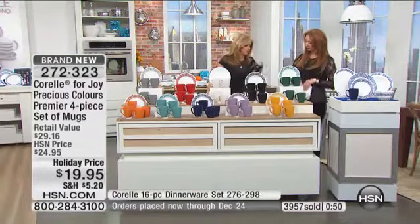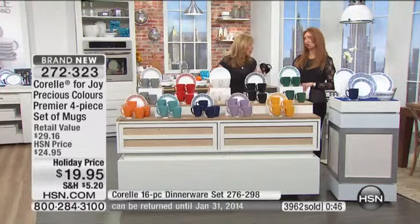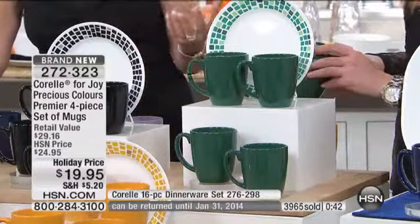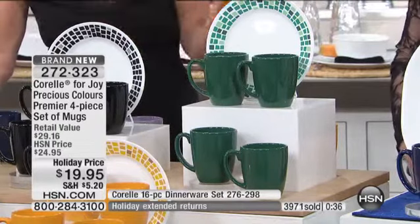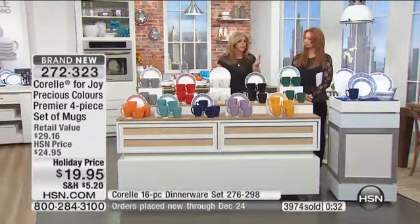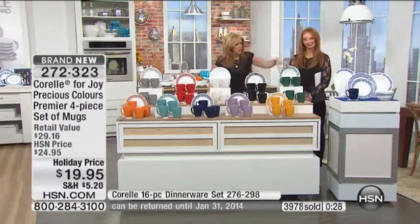You could do some mixing and matching if you weren't willing to invest in two different colors in the dinnerware. For under $20, to give somebody a set of four Corelle mugs — they'll use those. That is a great gift. You buy them and give each person you work with a mug. You're going to give them a branded name that's in over half the homes in North America.